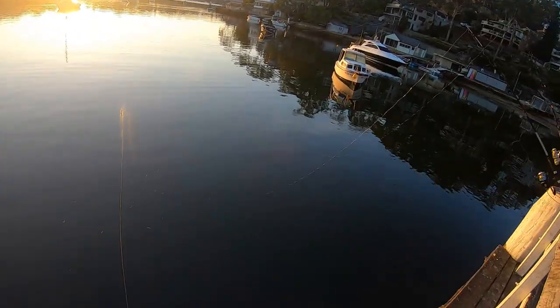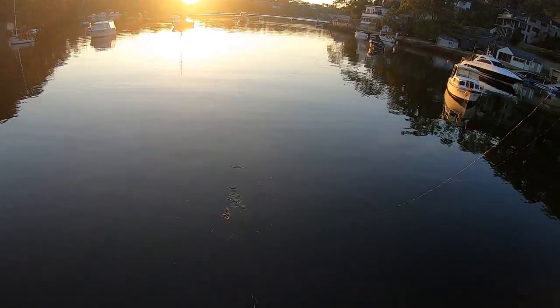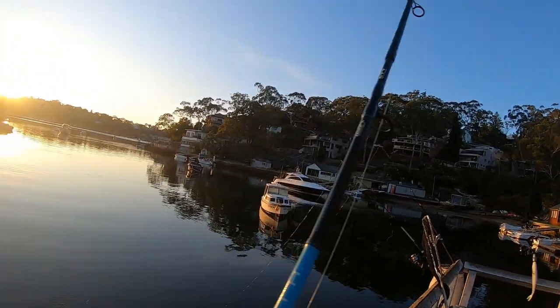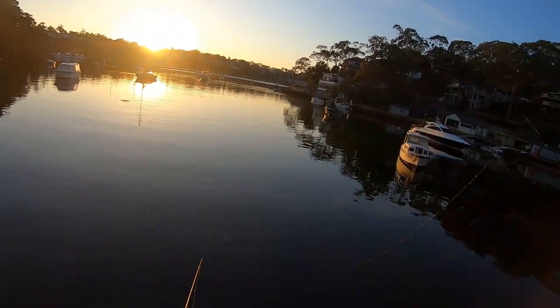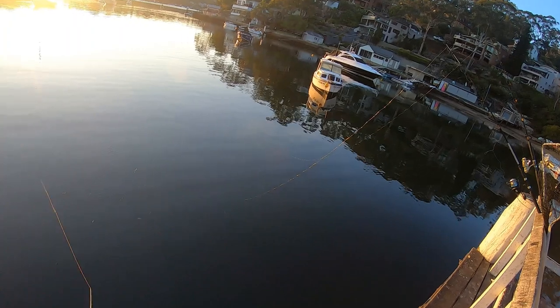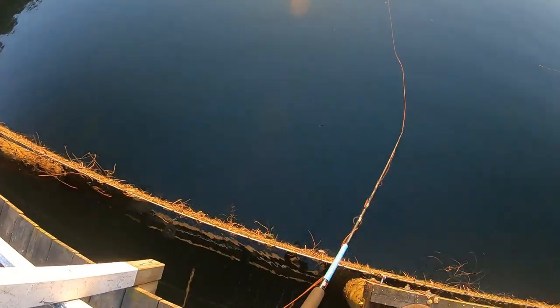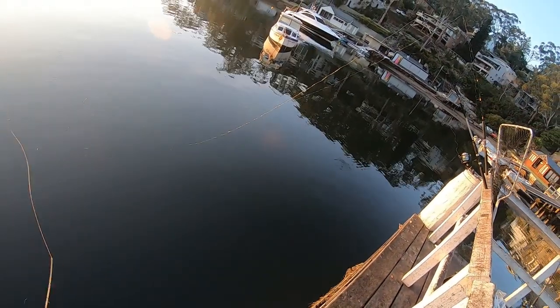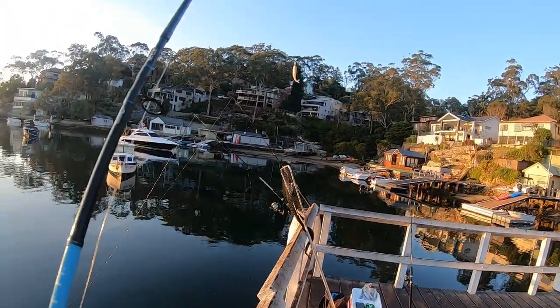Okay guys, I have just heard one of the biggest kingy bust-ups I've ever heard. That thing sounded like a ka-thunk and a half. And I think I might get some more on camera too. I was just rigging up again because I got my hook stuck trying to get that blue groper. All right.